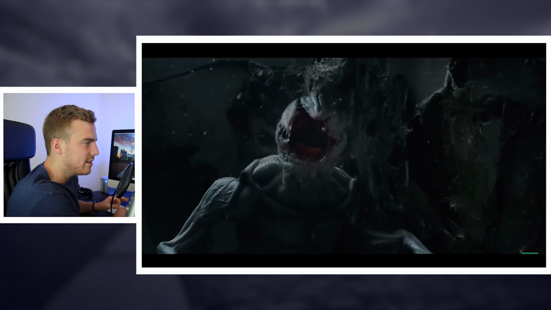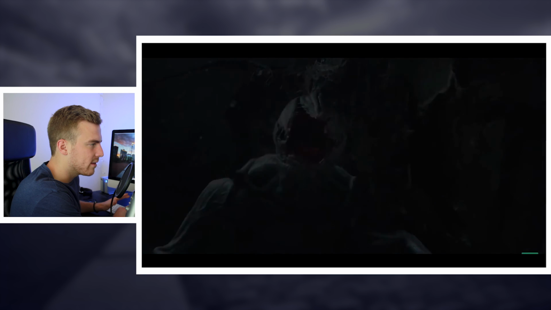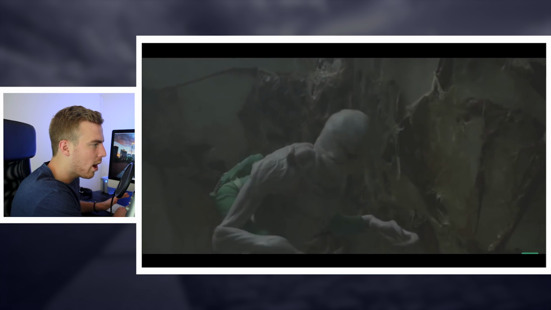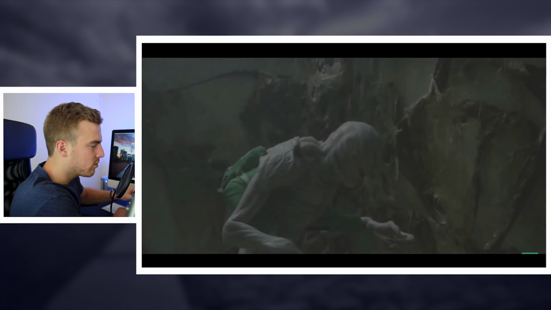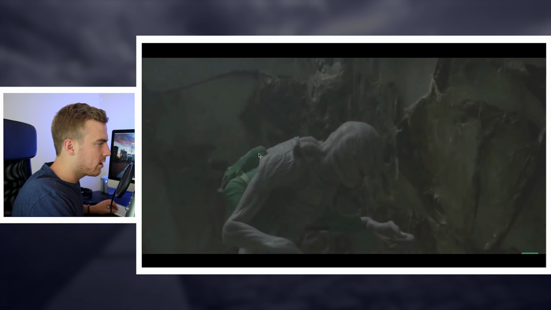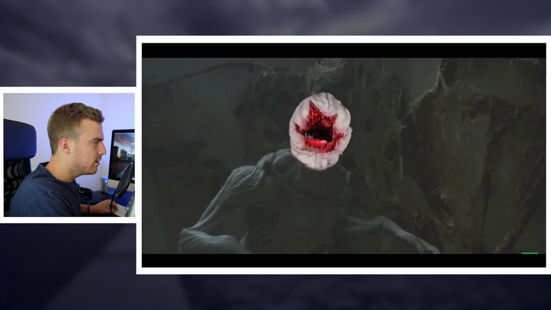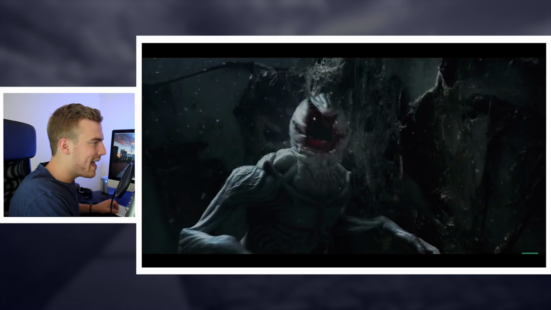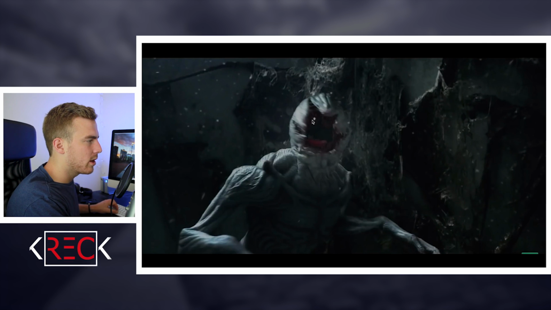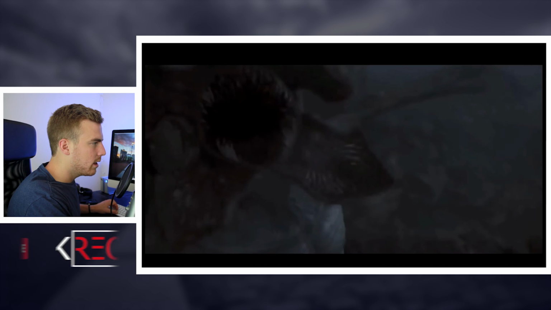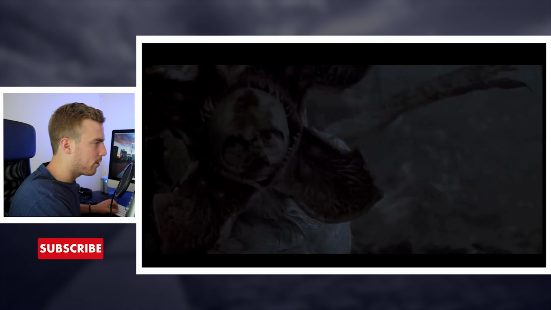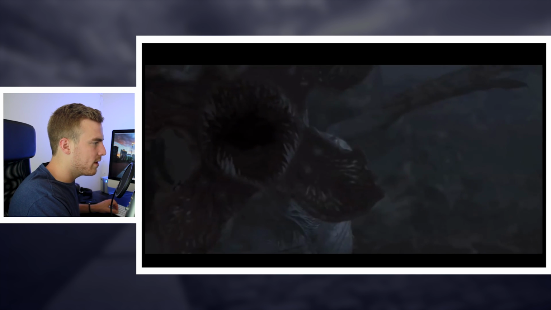So a lot of these scenes that use the Demogorgon, it's actually a real person in a suit. So look at this. That's a real costume with a person in it. You can see there's green screen effects on the arms and on the back here. This is a real person, and then they digitally add in the head so that they can basically remove the person's face and have the flaps of the flower, or whatever you want to call it, on the face open up digitally. And you can see, look, in this shot, there's the person. This is the look of the costume, person's face right there. And then they can digitally remove him, add the teeth, do all that.